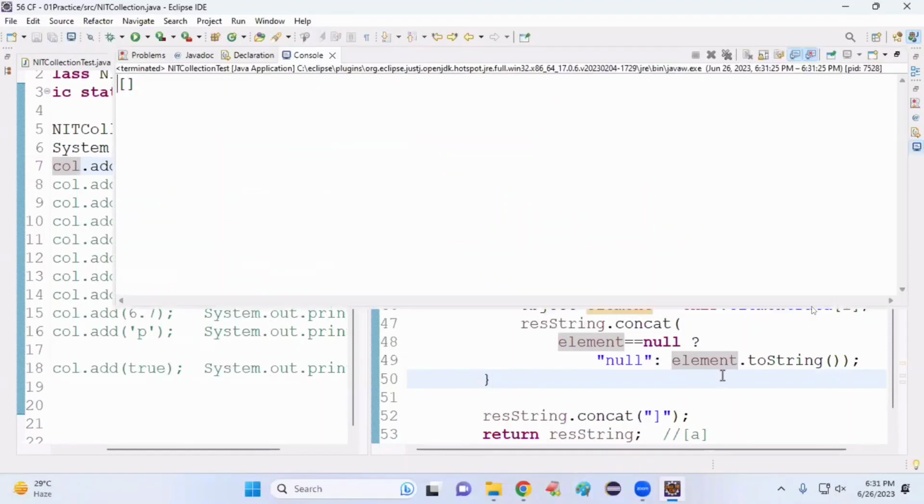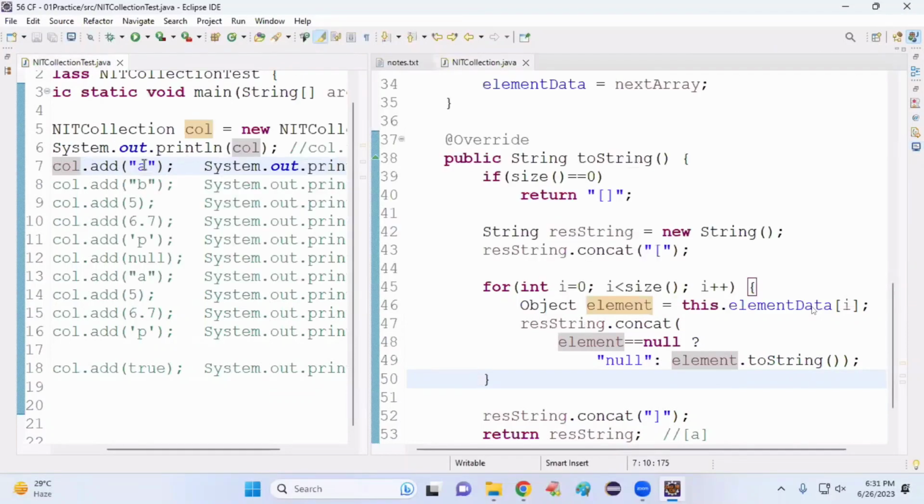Control F11. Okay. Why is the square bracket here not coming? Already added the object, na? Saved, no? Saved. Eclipse will save automatically, I don't need to save.